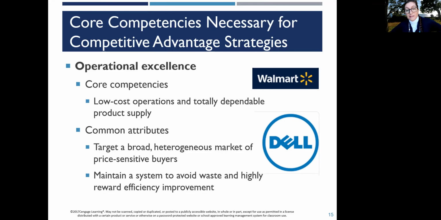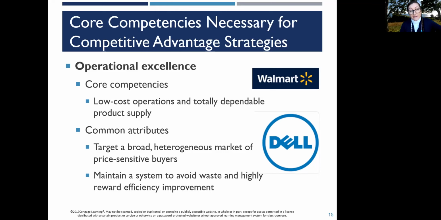specific item pricing, right? So my point with Walmart is that it's not just about the retail price. They achieve the core competency of cost leadership throughout their operation. They demonstrate operational excellence with regards to cost leadership, as does Dell.